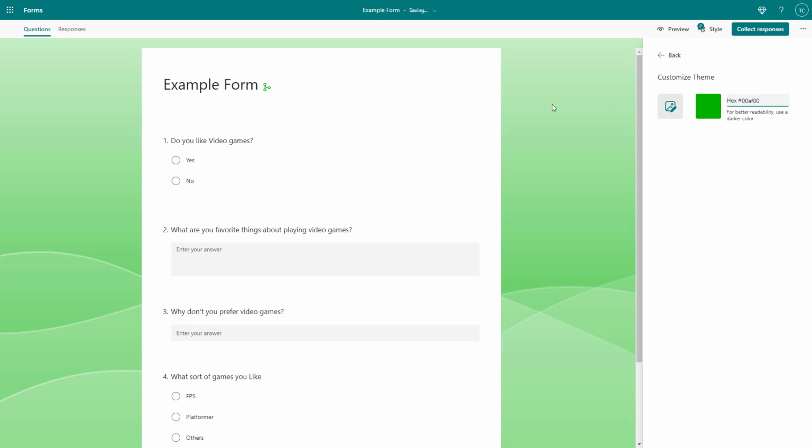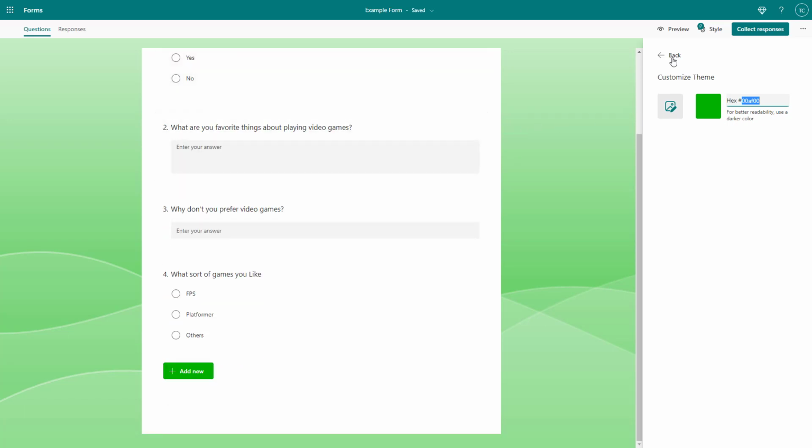as you can see. So you can use any hex code generators as you like, or you can copy a hex code from anywhere else and paste it in right here for applying the color theme just like this as well. And your form gets customized just like that. And that is how you can customize your form theme to what you like by adding in your own pictures and even color inside of your form in Microsoft Forms.